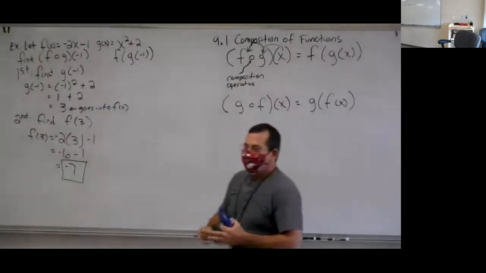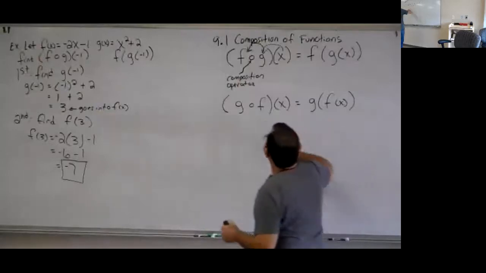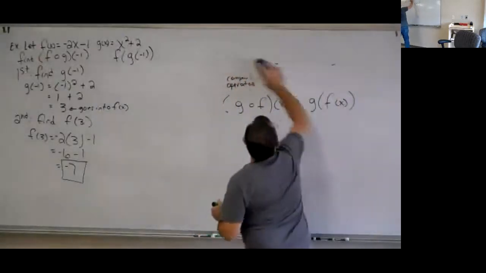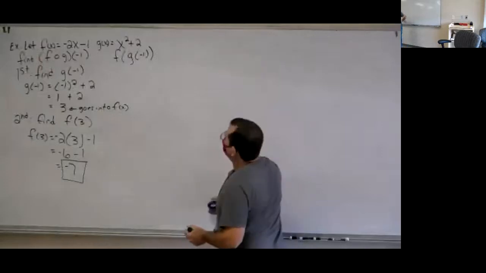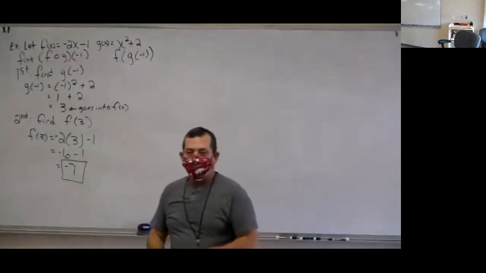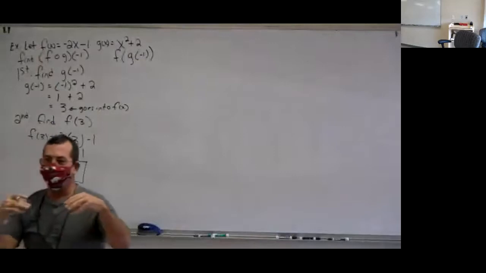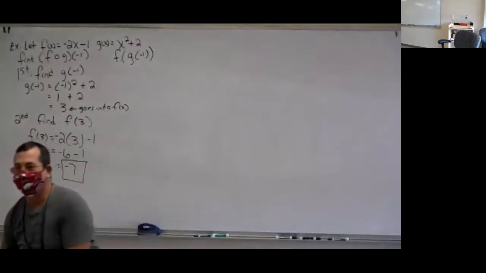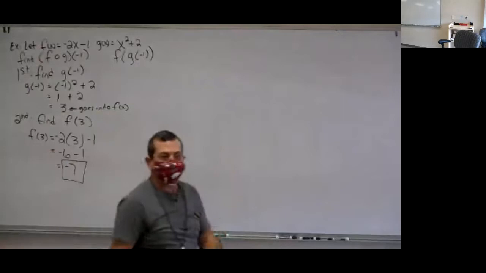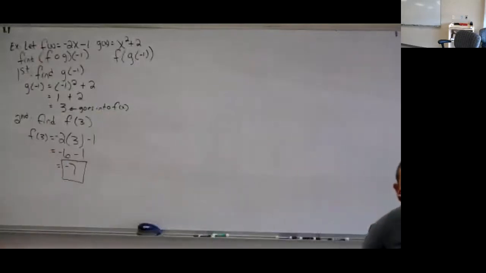So those are a little wild, ain't they? I guess this would be stuff like your banks would do. They figure out your interest before they can figure out your monthly statements or something. So they need one formula in order to find another one. Scientists do it a lot. You might have equations for work that are force times distance, but another formula might give you the force. So you find the force, then you put it into the other equation to find the work or something. Okay.